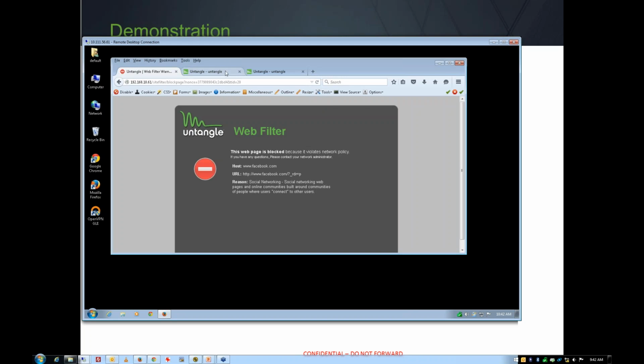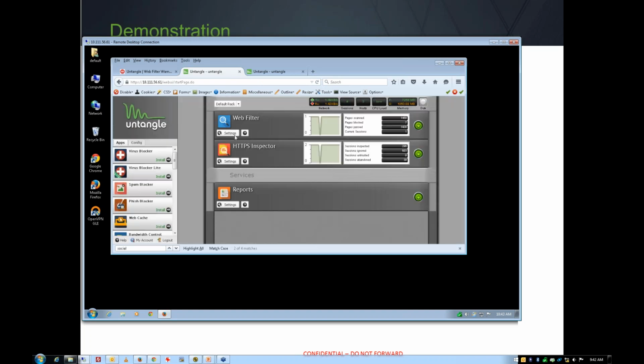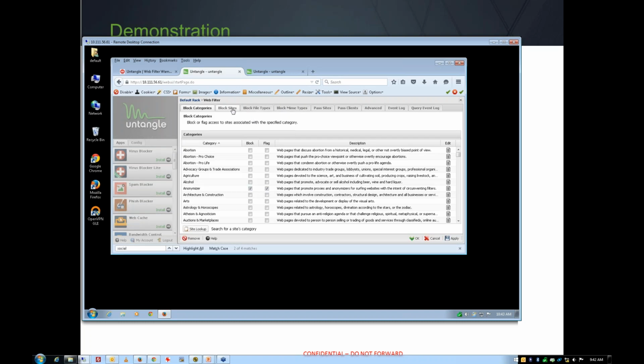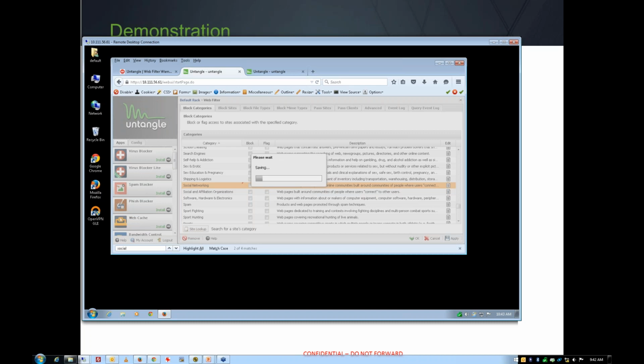Now, for example, maybe there's websites you want to let the users go to, but you actually want to log that traffic. You can also do that with HTTPS Inspector. But we'll go ahead and change our setting so that we just want to flag, which means we just want to log that traffic.